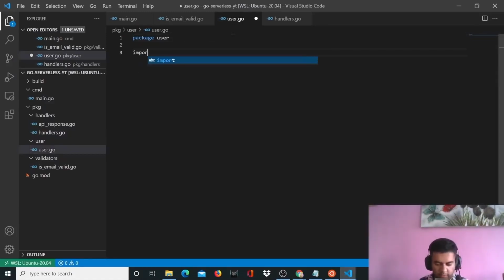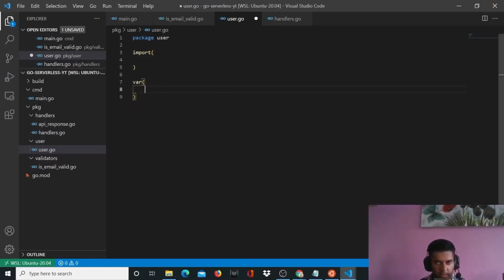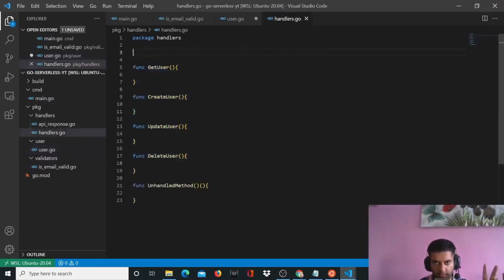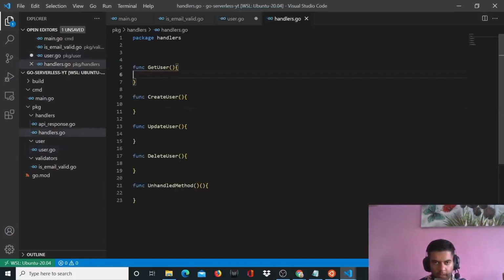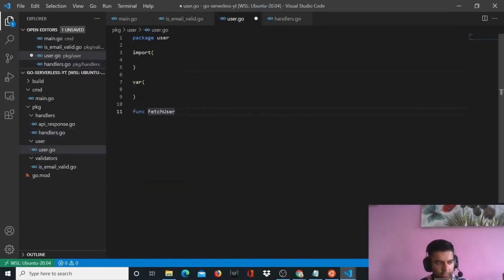Let's create those functions. So firstly, as you know, when we start off a file, we import some things, and then here I'll also want to define some variables, some errors that I want to define. So the functions that I want to have here in my user.go file, which will have a 1:1 relationship with these 4 functions. The first function, I'll call it fetch user. So what that means is my get user function gets called in my handlers, and this function will call in my user.go file the fetch user function, which directly gets the user from the database itself. The database in this case being DynamoDB, all right? So it accepts some things, returns some things, and it has a function definition.